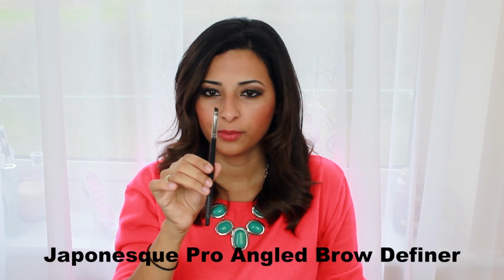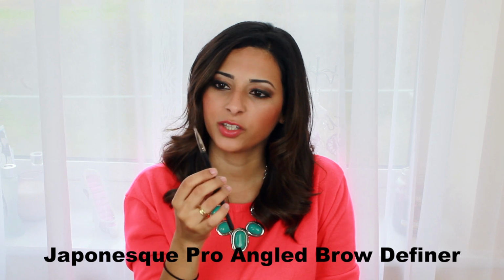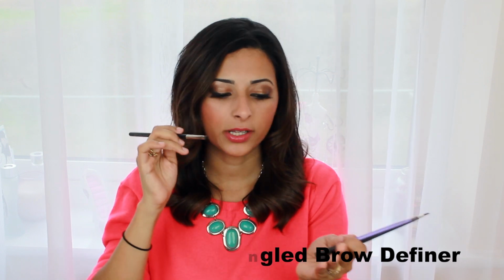For angled eyeliner brush, I only have 3, and I use all 3 of them for different things, and I love all 3 of them. My Japonesque angled eyeliner brush I use for my eyebrows because I think it's quite dense and quite stiff, and for my eyebrows I don't want something that's really flimsy because I want precision. So I really like this one for my eyebrows.